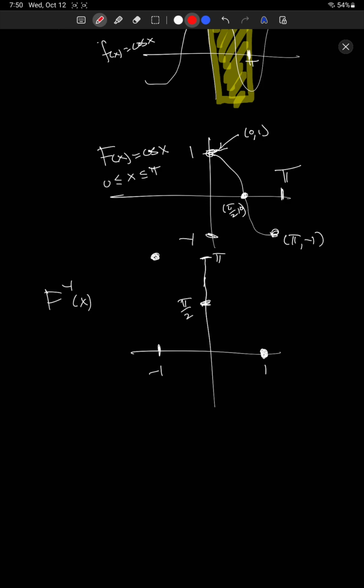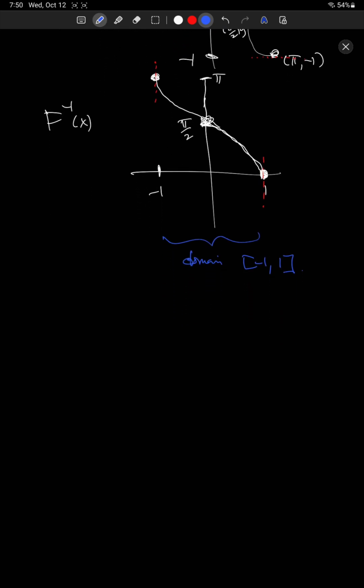For my cosine function, I'm just touching this horizontal line and just touching that horizontal line. So for the arc cosine, I should just touch that vertical line and just touch that vertical line. And this leads me to this picture here. Same idea. Notice that my domain is -1 to 1. I can only put in points between -1 and 1. That makes sense because the output of cosine is never bigger than 1, so the input of arc cosine can never be bigger than 1, because inputs and outputs are swapped.